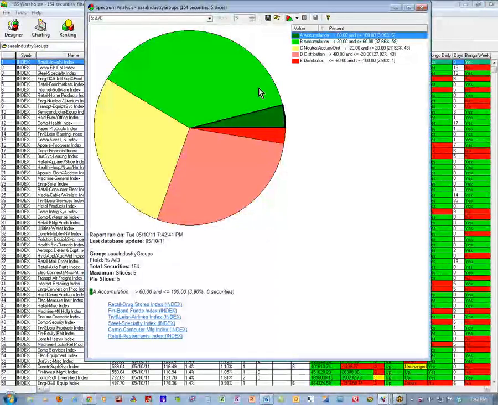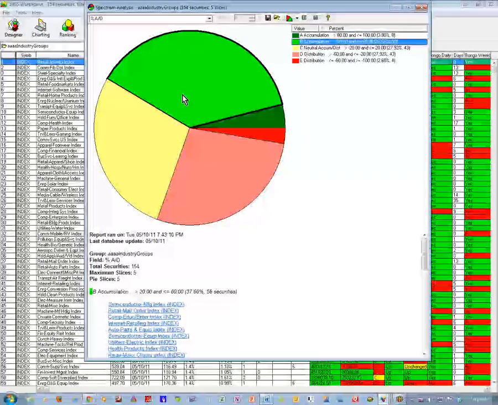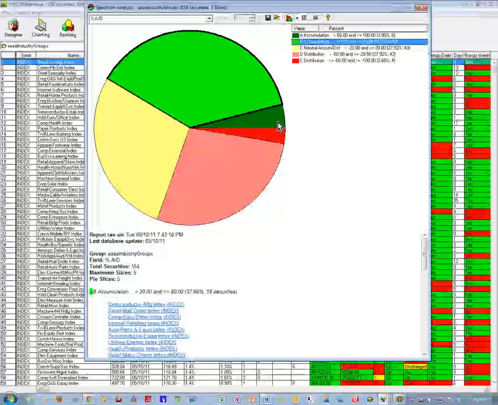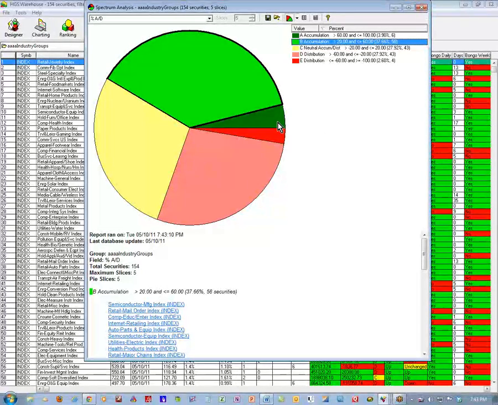Everything works together. But what I want to point out here is notice how large B accumulation is now. And I track these every day. I take a snapshot from Snagit and put it in a OneNote for my report so we can see the movement in and out of the market. And over the past few days, it's been readily apparent that accumulation is coming into the market. So that's one thing we like to look at.